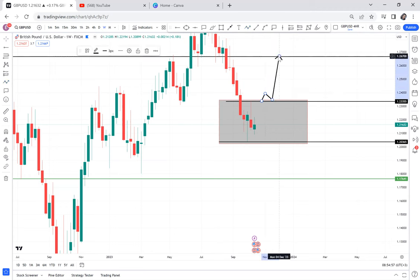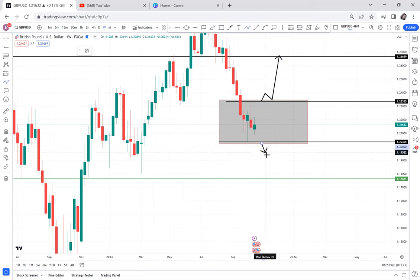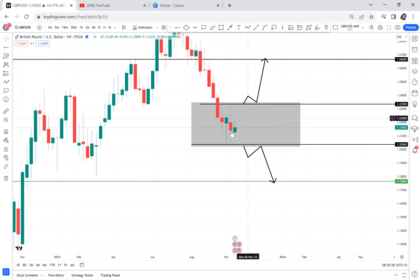If sellers break the support area, the market is going to hit that half. Ranging of one candle is very, very strong and exists so many times. The market will range with one candle, and whichever direction it breaks — that's where it goes. The previous candle is just a rejection candle; buyers have no much strength, so it's ranging. Nobody can say for sure which way, but we can see by breaking of structure.